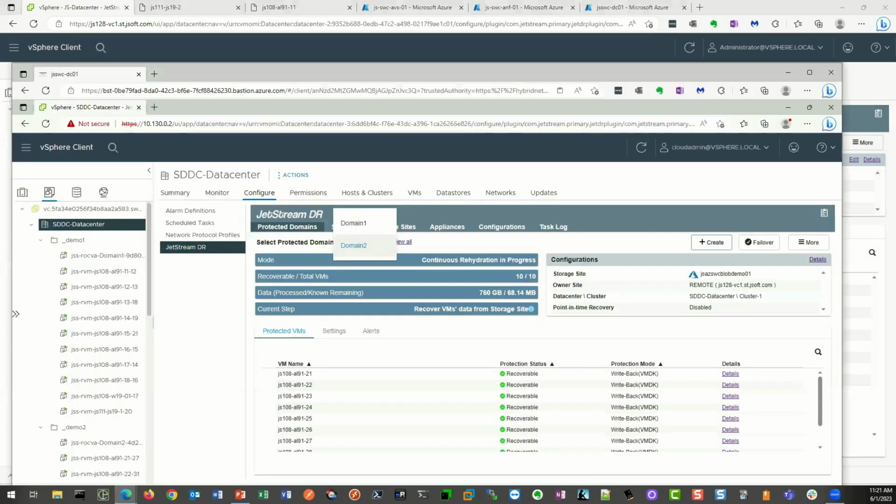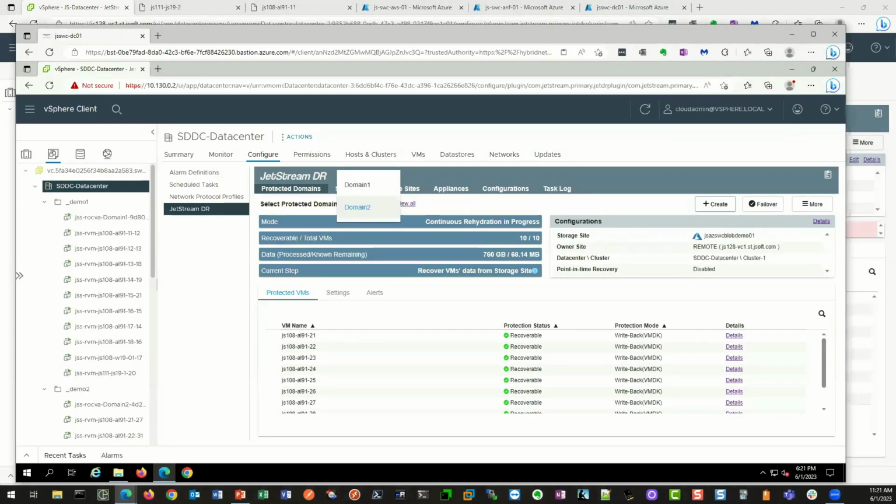Do you have any direct integration in the vCenter console so we could manage the objects from that UI, or does it all have to be done in JetStream? So what do you mean by manage the objects? As far as right click, do you have JetStream extensions inside vCenter? The configuration we would do with our UI. It could be done with the UI or it could be done with the APIs, but not a per VM level inside vCenter. Okay, yep, no problem.